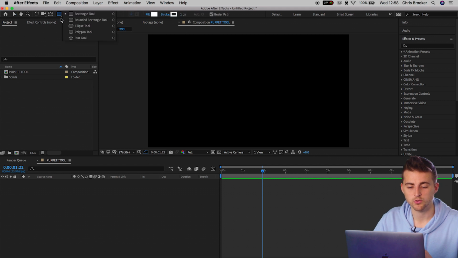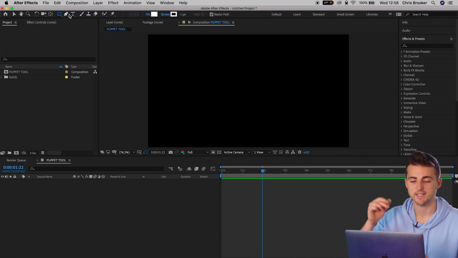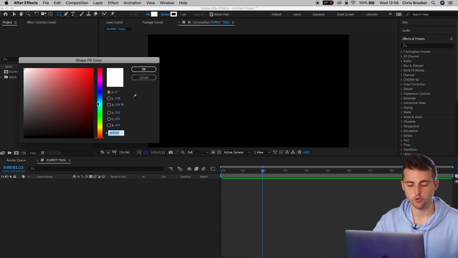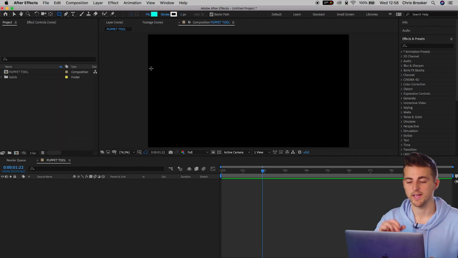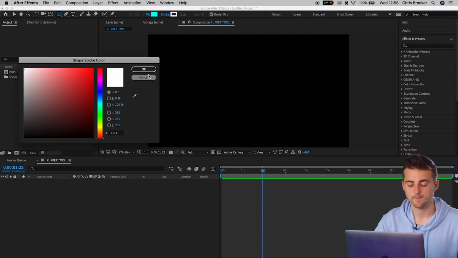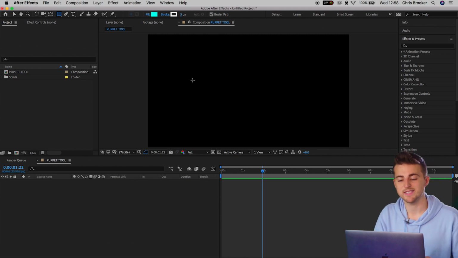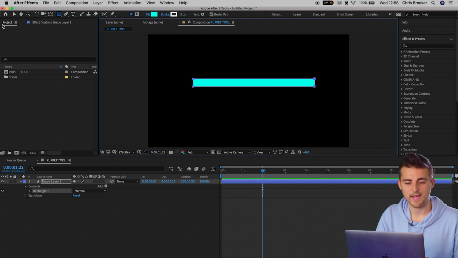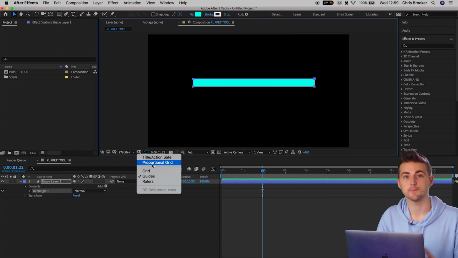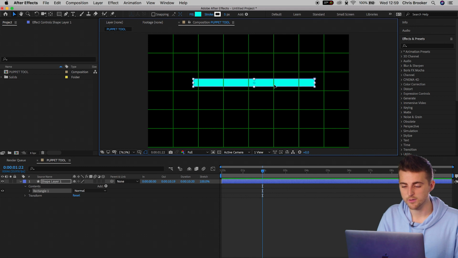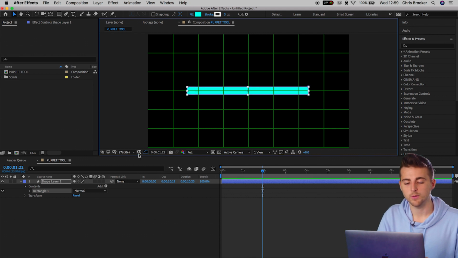So once we're inside of Adobe After Effects, we want to begin by creating a brand new shape. So we're gonna go up to the rectangle tool on the top of After Effects, select the rectangle tool, change the fill to a nice blue, press okay on that, and we'll change the stroke to white, and then we'll increase the stroke to around 5. Now, draw a rectangle in the center of the composition, and then you can go ahead and center this up by using the proportional grid. So we'll just center that up so that it is roughly in the center, and then we'll turn the proportional grid back off.